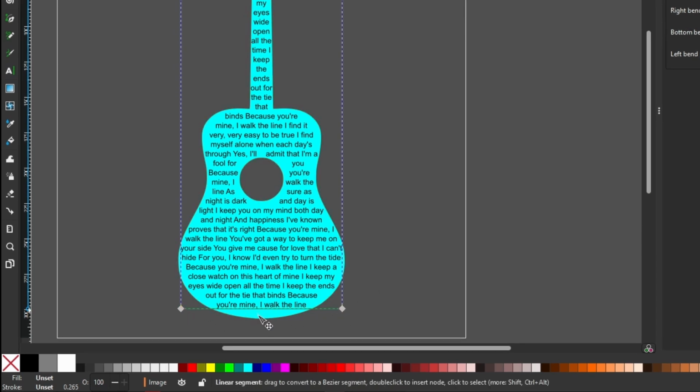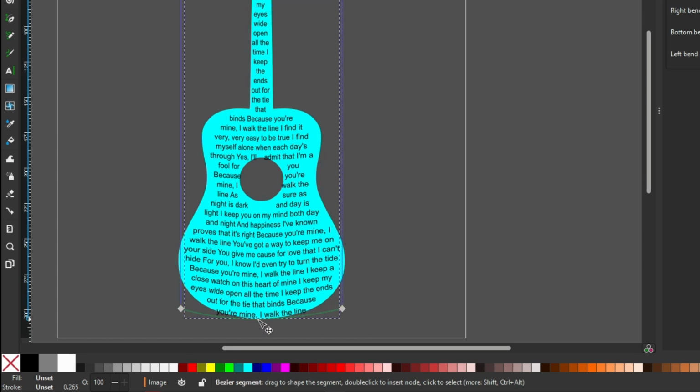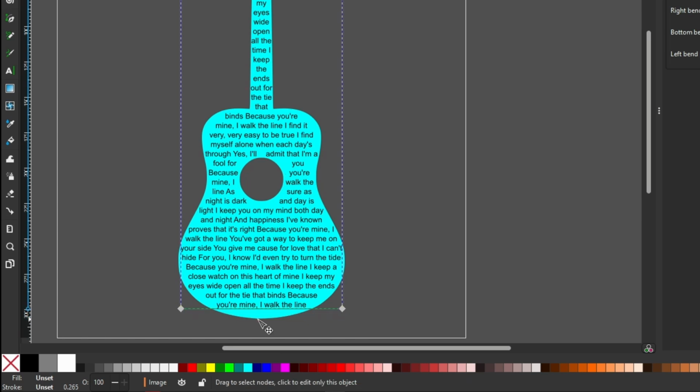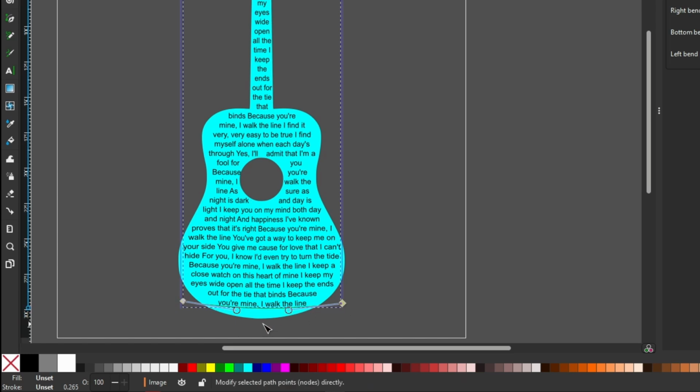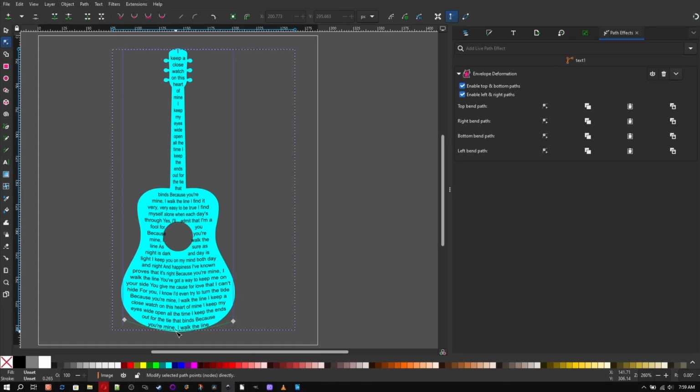You can add more by double-clicking anywhere on the line, but remember, it may make it more difficult to get your desired fill. Also remember, Ctrl-Z is your friend, just in case you don't like the move you just made. Now, rinse and repeat this step for the sides and top as you need to.